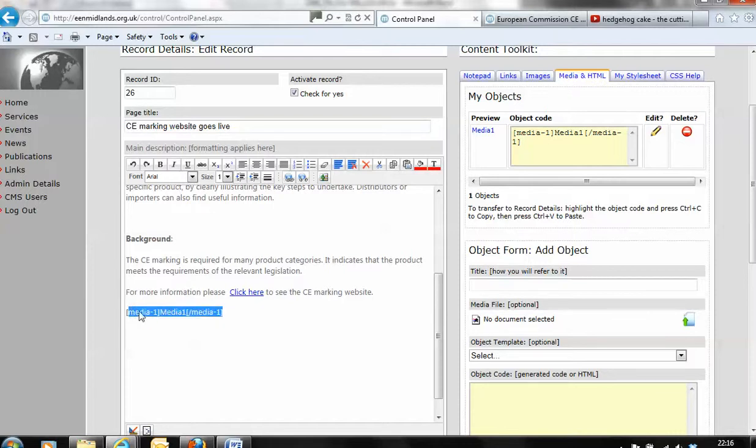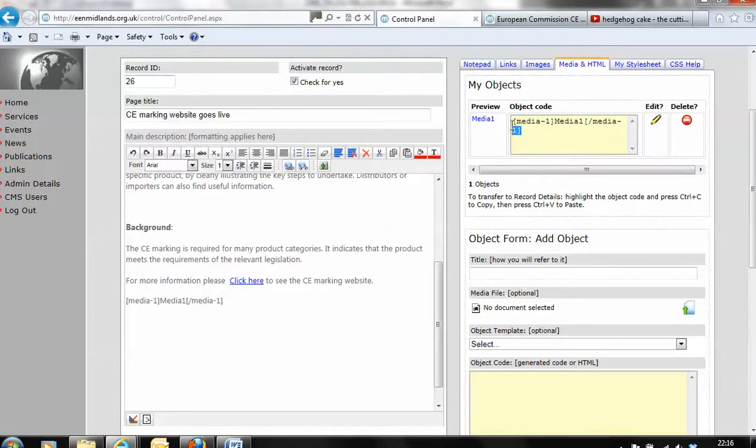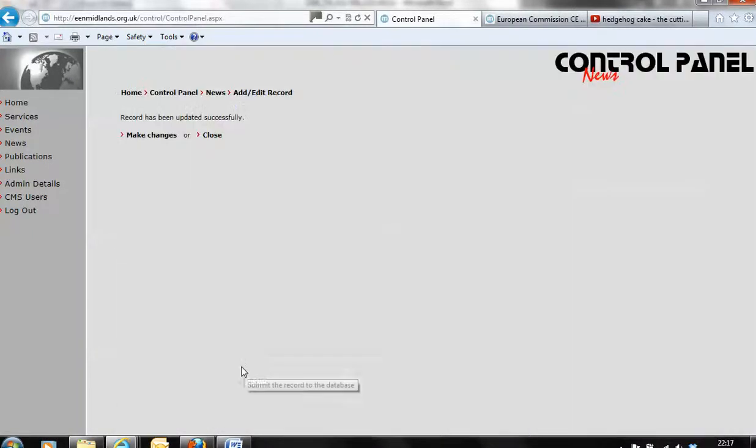So you notice the video isn't appearing here, but the code from this side, not the object code from YouTube, I'm copying that into that part of the form. I've given it a name, which is Media 1, as you can see there, and I've added it to create this here. So it's this object code that I need in here, not the raw code that comes from YouTube. And I then update that, so it writes it to the database.